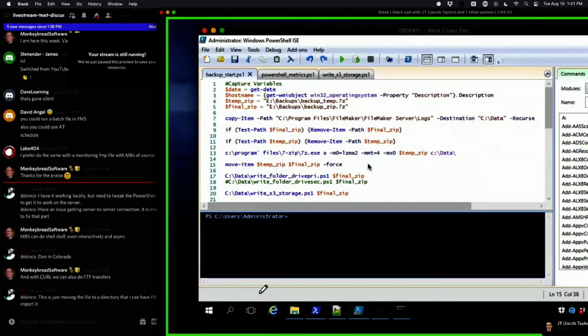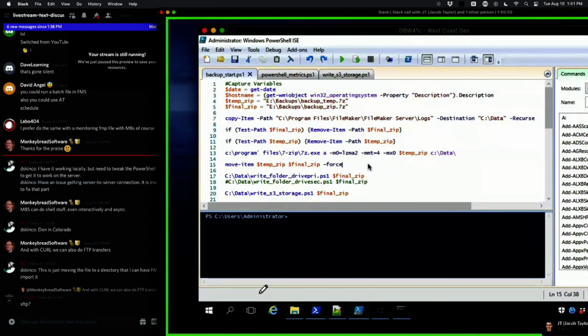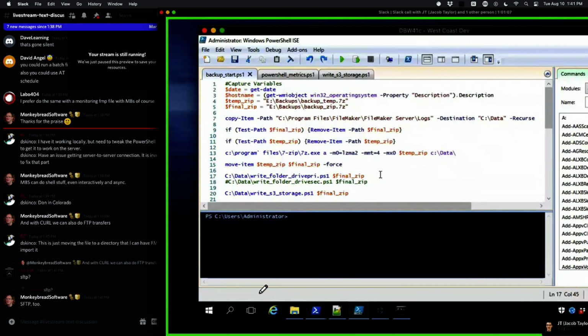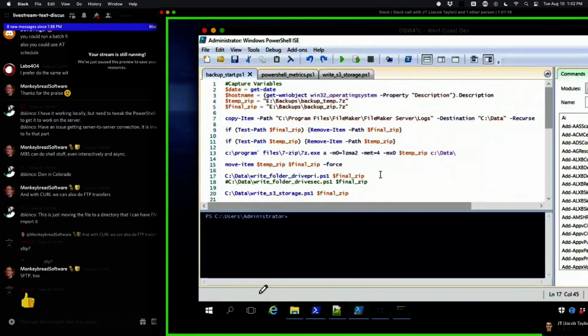So the move item moves the temp file to the final one. The way our scripts work is we call it with the right folder, drive, and that's primary, and then secondary is the one below it. That's if we need zipped up copies of the database on multiple hard drives on the computer. That's less amazing in AWS, but we use this same scripting system for customer on-site servers. For them, having multiple copies on different hard drives is a fantastic idea, because often one of them will be a storage server somewhere or a NAS, and then you have one that's on the local hard drive, and then another that, like this one, goes to S3. You could do that on an on-site server, actually. Obviously, you're going to be uploading all that data, so your internet needs to be fast enough, but those sorts of considerations aside, you can do all of those things.